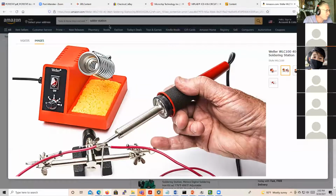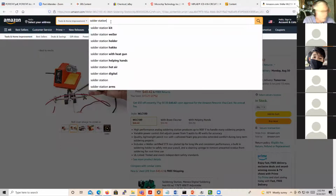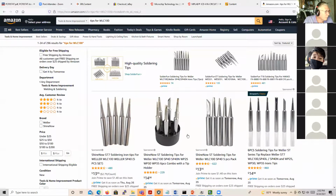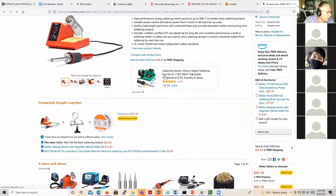So for instance, if we go back here and we just say solder. Here they are. These will fit that solder station. When you want to find tips for the other one, let's try it. Haven't tried it, but okay, here's one.